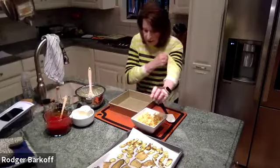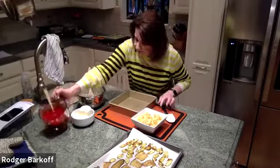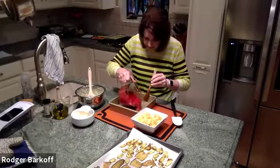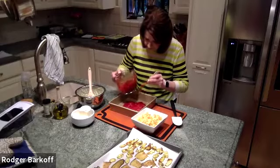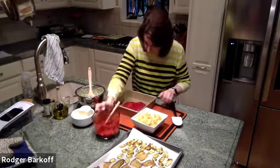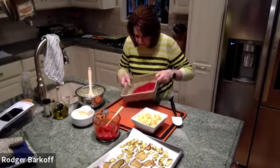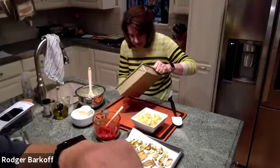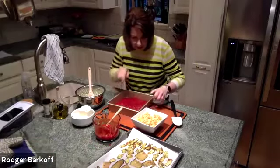Okay, so you start out with your sauce, then you put a layer of it on the bottom. Just shake it around. You don't even have to grease the pan.